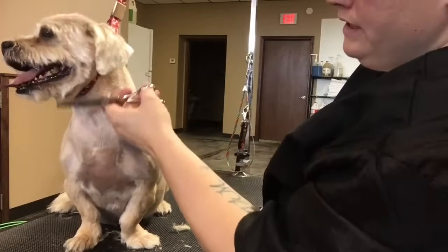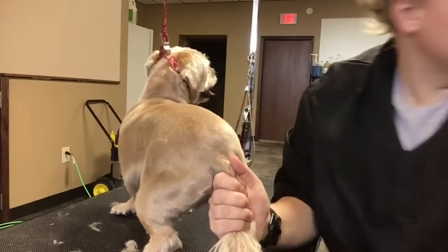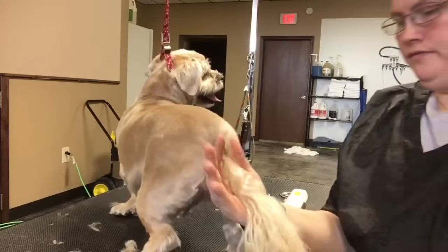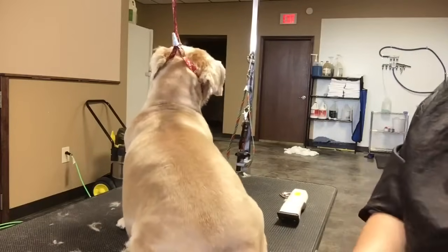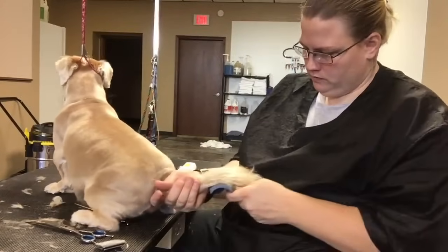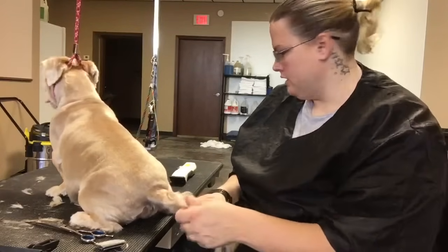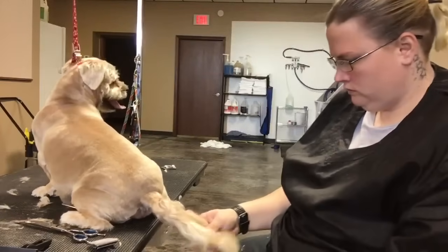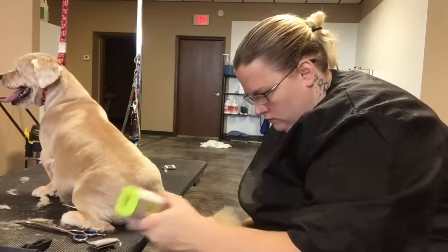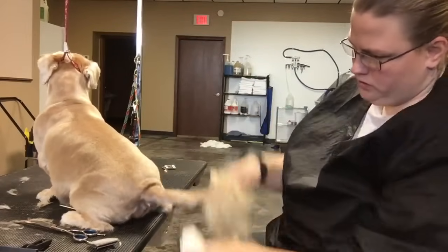Okay, like I said, I will clean the inside of the ears on another video. So here's the tail, a slicker brush, brush it real quick. This tail's matted. It's gonna have to come off. I'm not gonna cause pain to the dog if you can't take care of your dog.